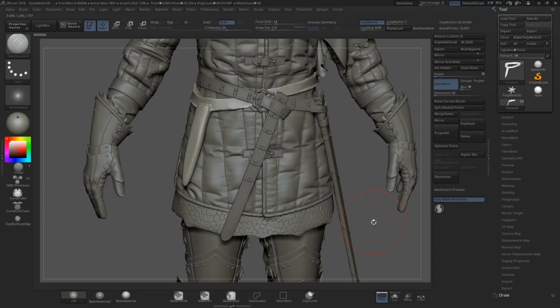So, obviously good anatomy, that is the key thing. Everything's moving towards very realistic these days, so a strong knowledge of that is really important.